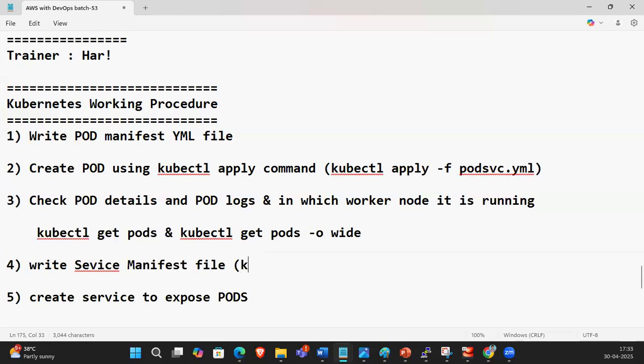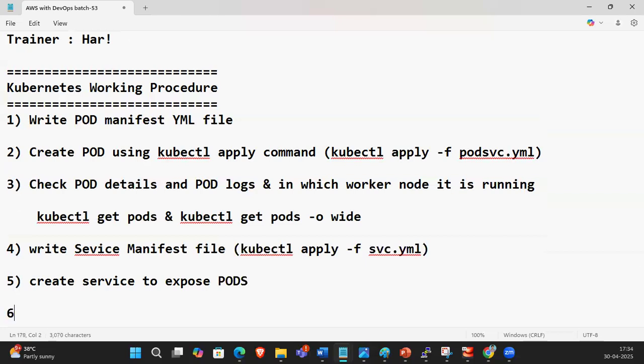How to create this? kubectl apply the svc.yml. Right. Create a service to expose the pods. Yes. So done.